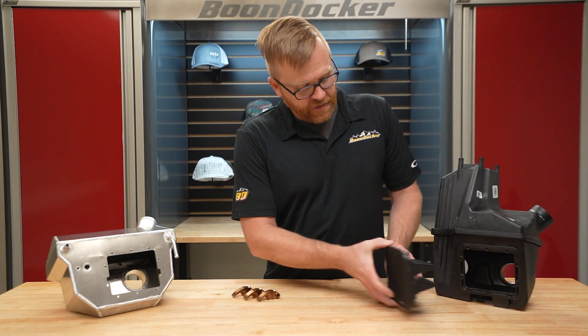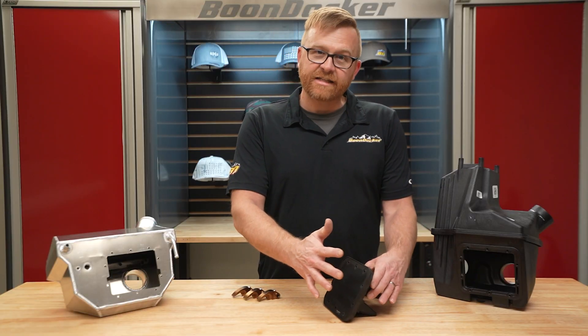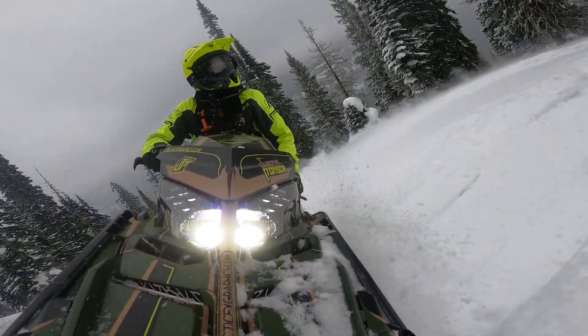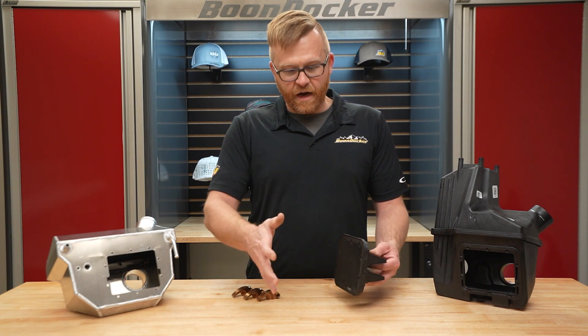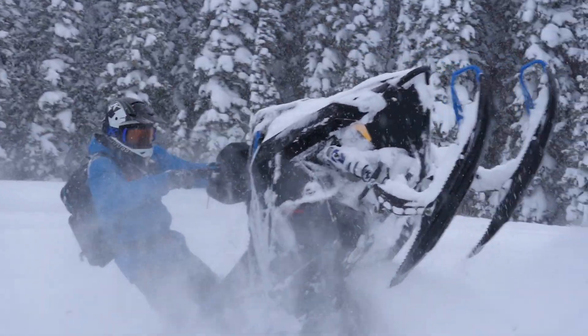This is a fresh air reed that fits in the back of the stock air box. It sits right behind the gas tank, and what it does is it allows the engine to ingest cold fresh air without having to pull it through the turbocharger. Then as soon as it builds boost, the reed — a one-way valve — won't let any air out, and the engine gets fed with boost air from the turbocharger.